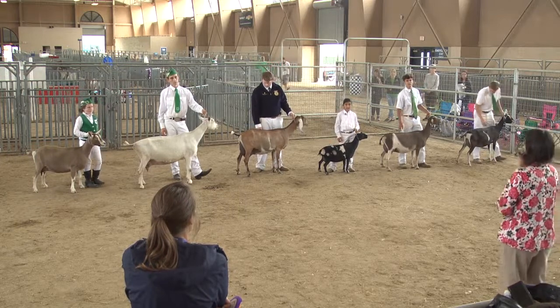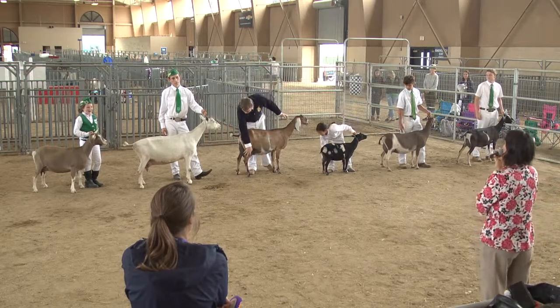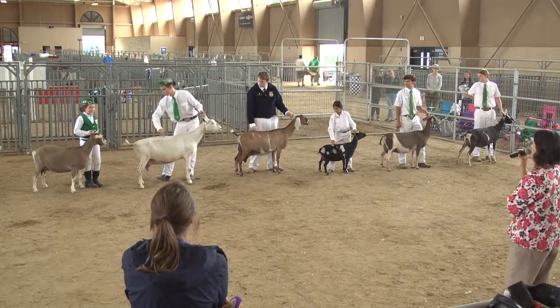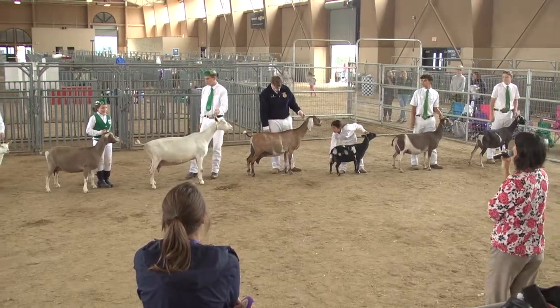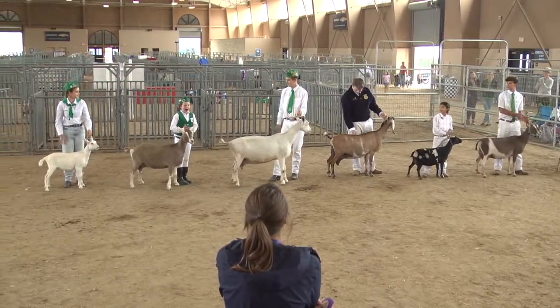For me, though, the competition in my mind really came down to 2 goats kind of down here at the end. It was between this Toggenburg and this Saanen doe. And I feel like really just for the advantages she has in general appearance, being a bit more correct in that front end assembly, particularly with the fullness at the point of elbow, the depth in the chest floor, the width in the chest floor, that Toggenburg doe is going to be my best of show.